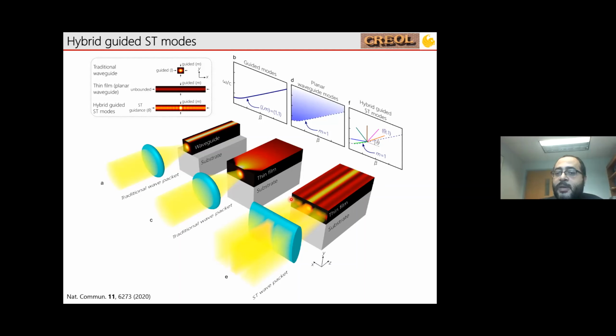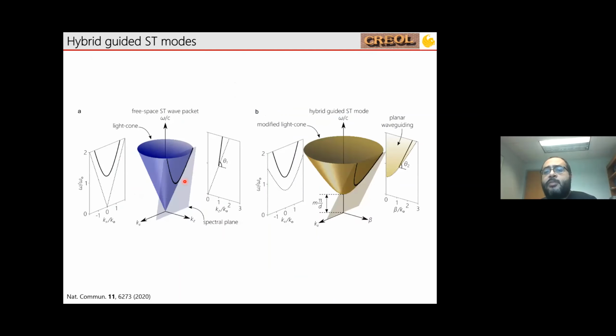In other words, the space-time coupling we introduce in the unconstrained dimension can override the impact of the boundary conditions imposed on the field in the waveguide direction. And you can see that clearly by thinking of once again the light cone. Each mode would have a light cone that differs from the free space light cone by the nature of the confinement mechanism in the waveguide structure. However, we will then intersect that modified light cone associated with the waveguide mode with a tilted plane, thereby identifying what is the one-to-one relationship between spatial and temporal frequencies needed to create a GVD-free mode.